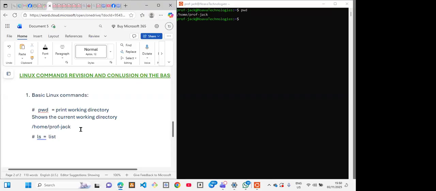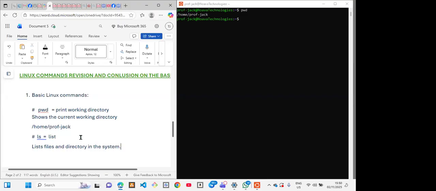So when you run ls, know that this is what you want to achieve. Now, what is ls? Ls lists files and directories in the system.